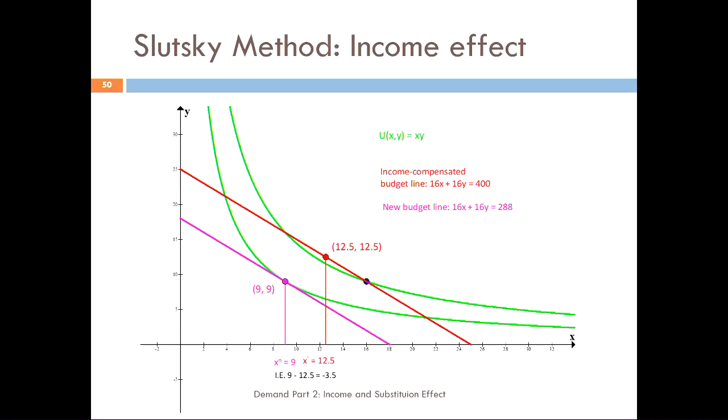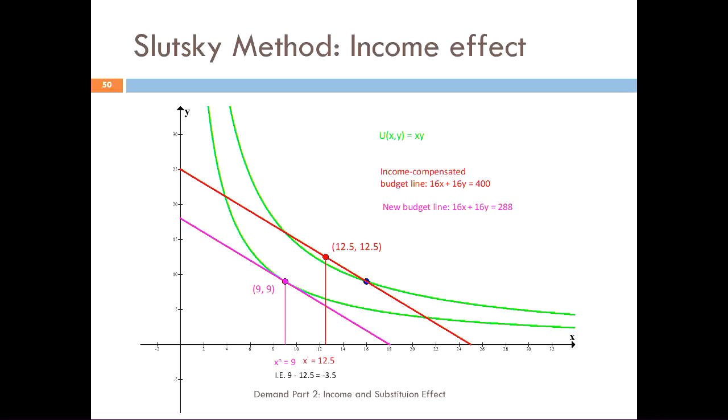400 minus 288 is 112 over 288. I don't have my calculator on me, but that will give you a measure of how much inflation you've had between those two time periods. Right? That's exactly what the Slutsky method is, right? So with the CPI, what it does is it takes that original bundle, the one we had at 16, 9. I don't know why 16, 9 is not on here, I should have put it back in there. So take that original bundle at 16, 9, right? That's what the CPI would take. As you say, that's your typical bundle, that's what we're starting with. Right? How much does it cost to buy that original bundle? At the original prices, you need an income of $288 to buy the original bundle.